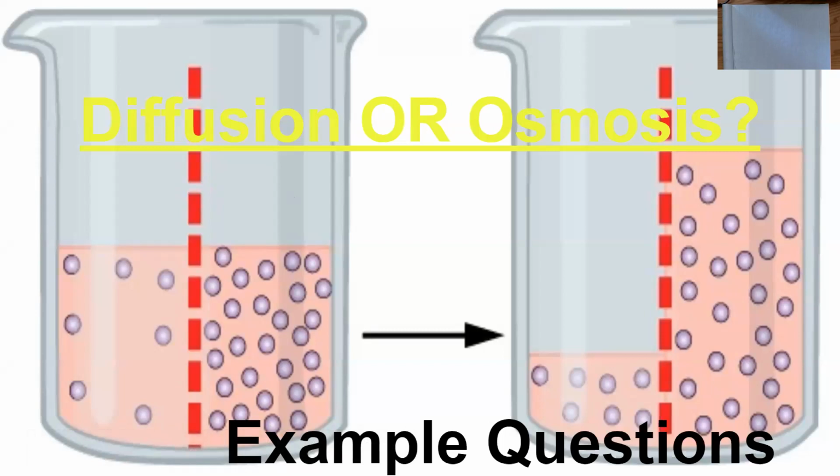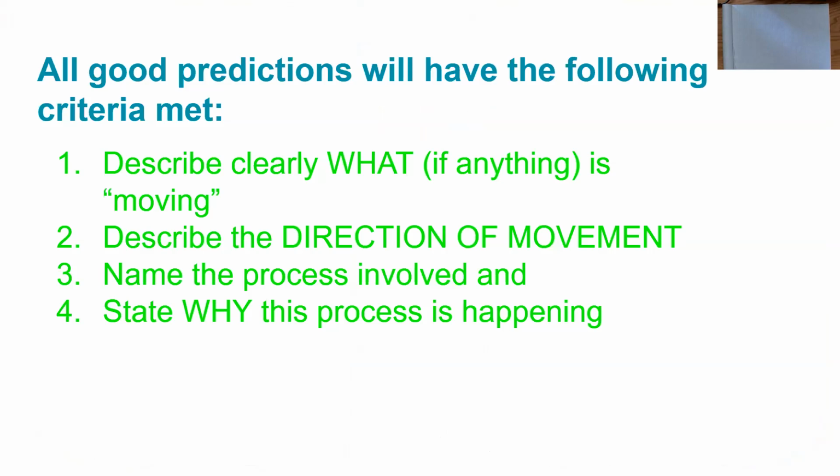would happen with cells. Before we start, I'm going to go back to this probably about 10 times today during the lesson. But again, your learning goal is to make predictions on diffusion and osmosis in certain situations. All your predictions are going to have four elements to them, and all four of these elements need to be present in every answer you submit.